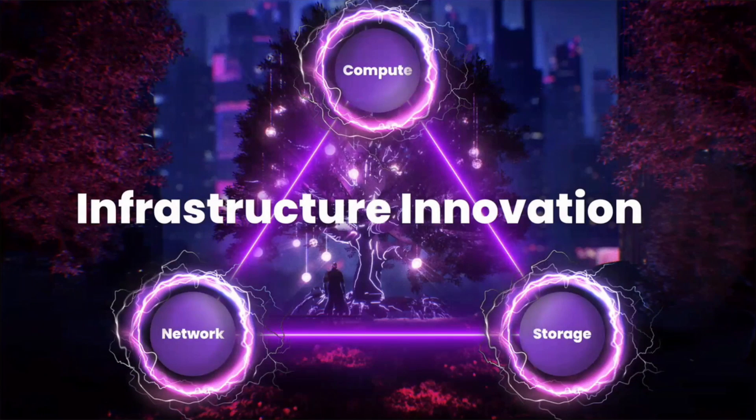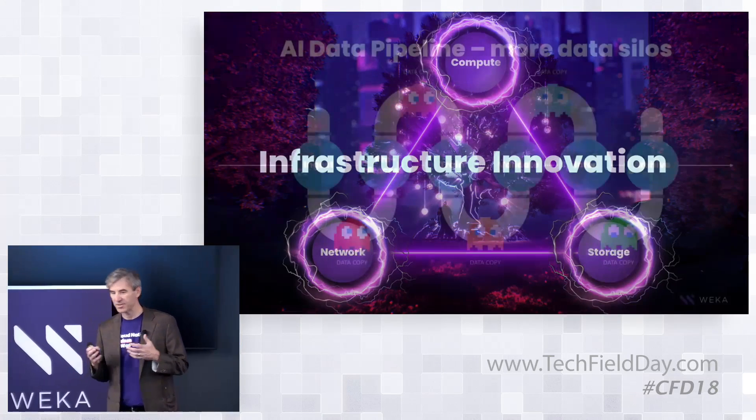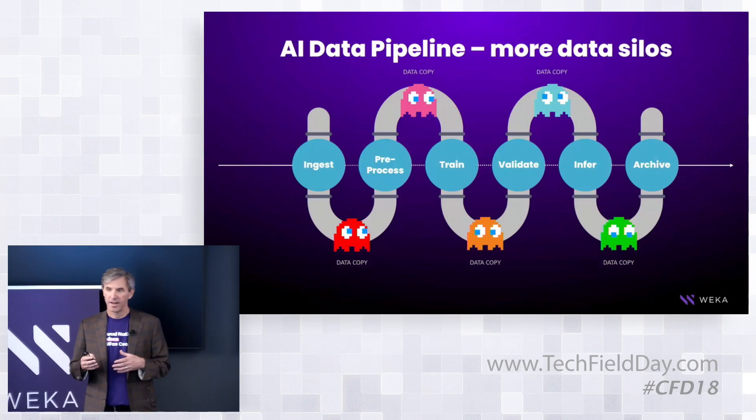If you think about the three pillars of the infrastructure stack, we've seen massive improvement in compute and networking. But customers are starting to run into new storage challenges around data stalls, as a lot of these workloads run in a data pipeline. We're seeing big data stalls at different stages, or IO Blender problems — existing storage systems, whether on-prem or in the cloud, just aren't able to feed data into these massive compute clusters, showing up as long GPU idle times or long data load times.